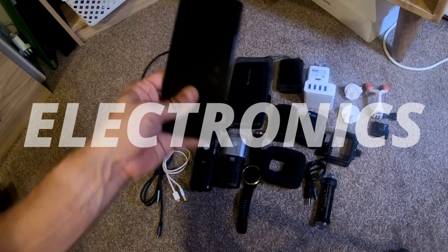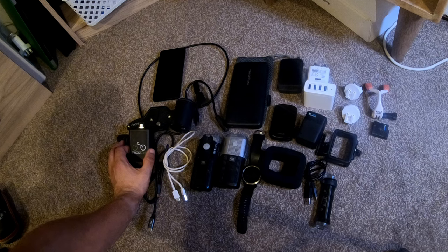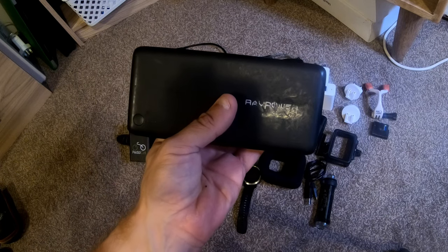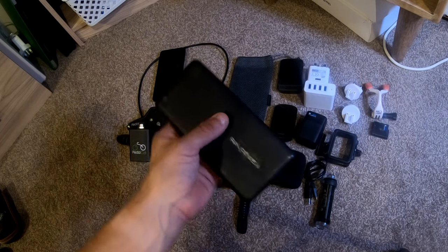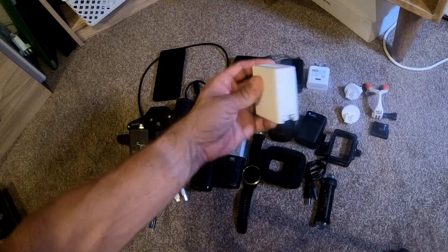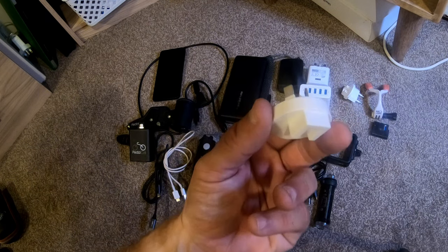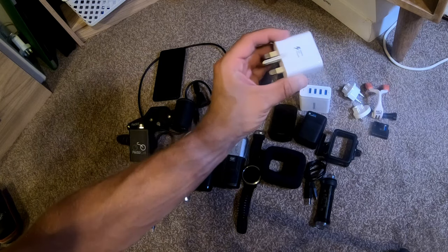Moving on to everyone's favourite — electronics. First off, a smartphone. I've got the Pedal Cell, which generates enough power to keep devices running on the bike, plugged straight into a RAV Power USB bank — 26,000 mAh. I believe Anker bought RAV Power out. That will be topped up by the Pedal Cell. I will also be using B&Bs, and for quick charging I've got a four-way USB adapter along with two-pin adapters — not entirely sure I need them but maybe for Eastern Europe. Plus a smartphone fast-charging adapter.